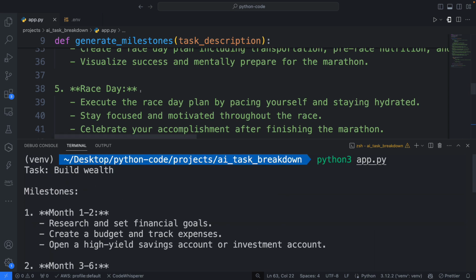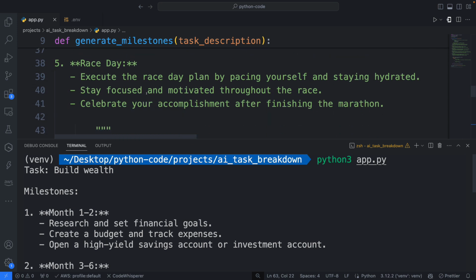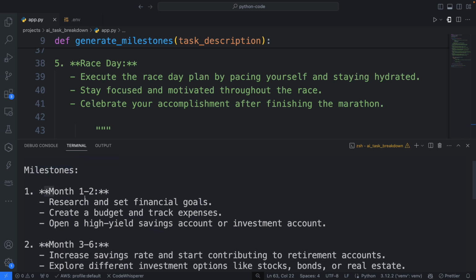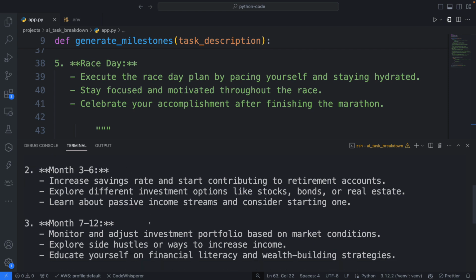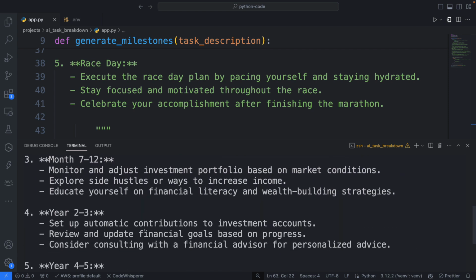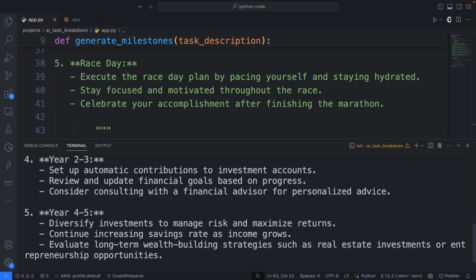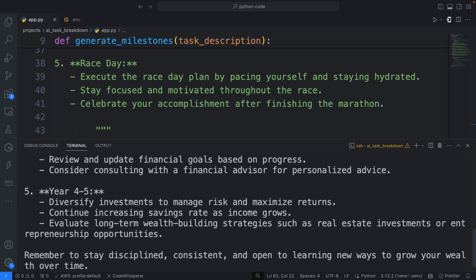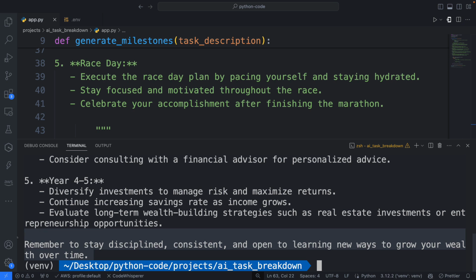Whatever we specify in our prompt, it tries as best as it can to give us exactly that format. Say task, build wealth, and then milestones. Start with the first 2 months, do all of that. 3 months, increase savings, and month 7 and 12, monitor and adjust investment, set up automatic contributions, diversify investments, and all of that. And it even gives us a little note here to remember to stay consistent, and all the great stuff. So essentially, this is exactly what a good coach would tell you to do.